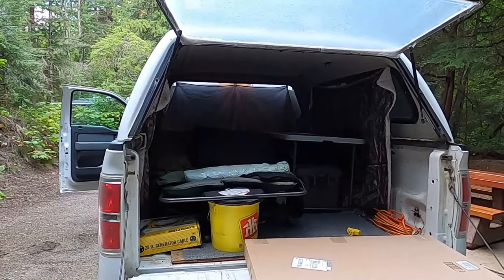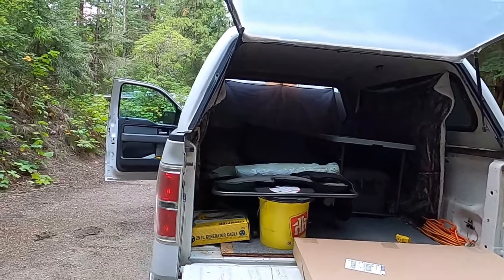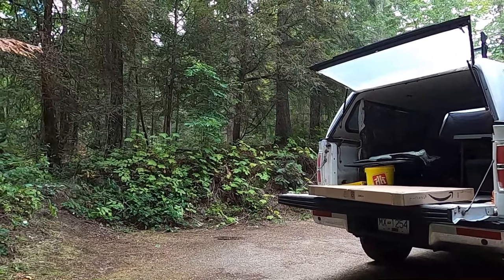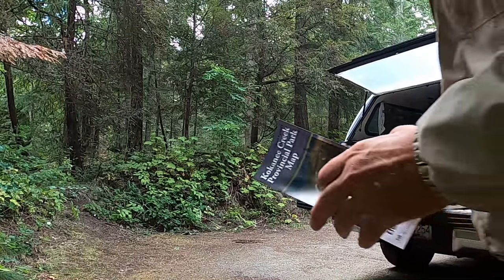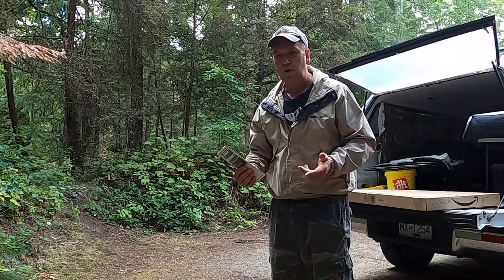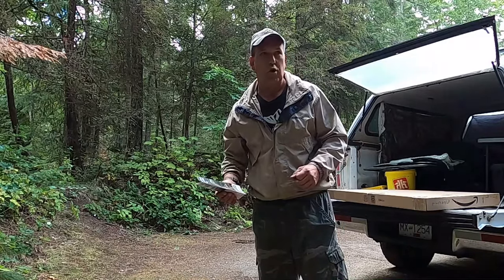Well, I'm gonna be camping in the back of my pickup truck just for the night. Got a few things to set up and a few reviews to do. So we'll set the camera over yonder. Yeah, at the Kootenai Creek Provincial Park. It's about 19-20 kilometers from Nelson. It's the only thing I could find available. Like I said, no power, so I'll just rough it tonight. No problem, got a job to do in the morning.